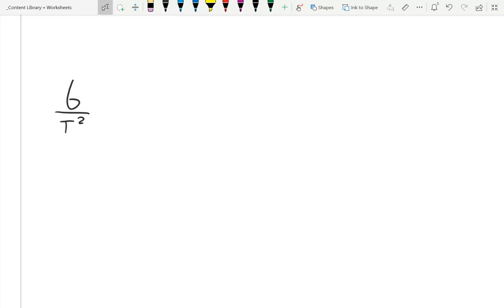How I started this is I saw there's a t to the power of 2 at the bottom. And whenever you have a power at the bottom, you can do this. I like to spread it out like 6 times 1 over t to the power of 2. That's just 6 times 1, but then this part is equivalent to t to the power of negative 2. And that's the aspect you're talking about. Yeah. And since you have that there, you can combine the 6, which is 6 over 1, and it just equals 6.